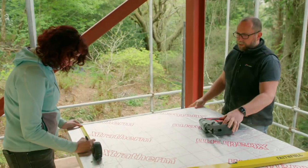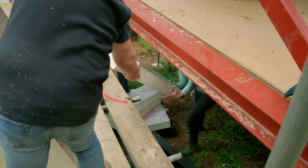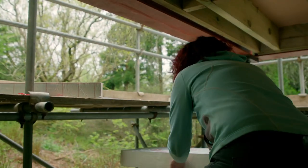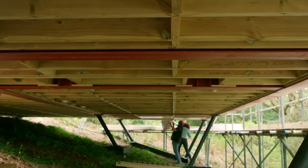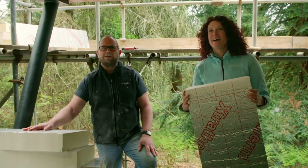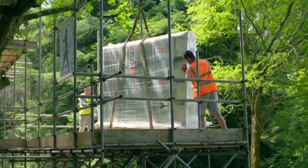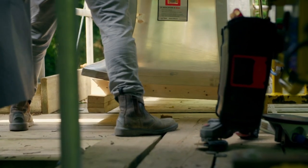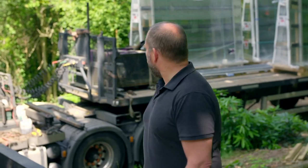We're trying to cut up the insulation to go under the floor. To save money, the couple are doing as much work as they can themselves. In total, we have to do about 180 of these little blocks, and we're at about number eight. Finally, after some nerve-wracking manoeuvring, the first batch of glass is in place. That's a bit traumatic — I'm not sure I'm going through another three of these.